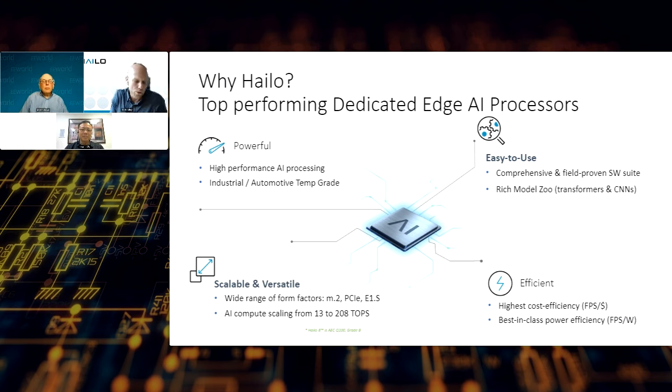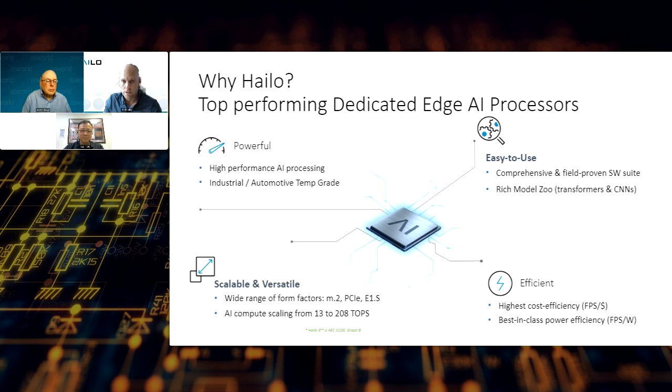Sure, thank you. So again, there's kind of two main classes of how to think about AI. There's training AI and there's inferencing, or doing inferencing with AI. So typically, training is done in a data center. We all hear about the enormous amount of power it takes to train up ChatGPT, et cetera. Hailo is not focused on training models in a data center.